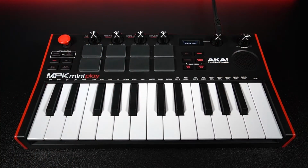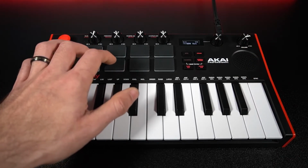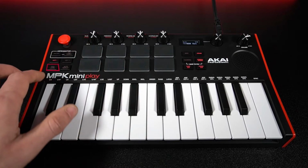You'll hear that the pads are pressure sensitive. This means the volume of the sound is dependent on how hard or soft you hit the pad. If you want all samples to be played at full volume, regardless of pad pressure, press the full level button.